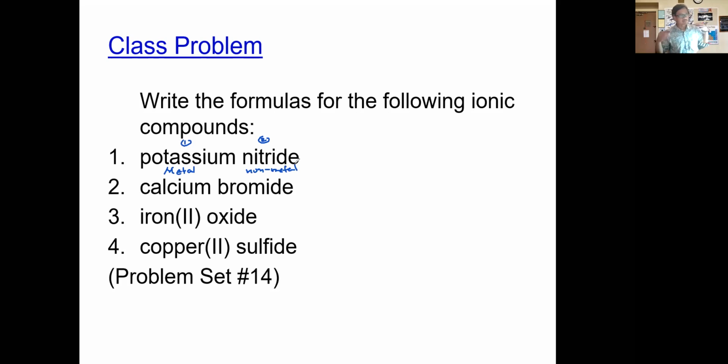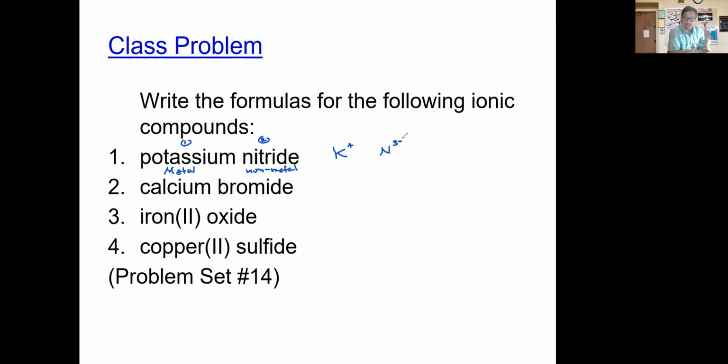Okay. Next step, what is the cation? Again, the cation is going to be the metal, and the cation is always going to be listed first. So potassium will be your cation, and the symbol for potassium then is going to be K plus. K plus. Okay. Then the anion is the nitride anion. And so therefore, if you're given that, you should be able to write out the symbol for the nitride ion as being N3 minus.